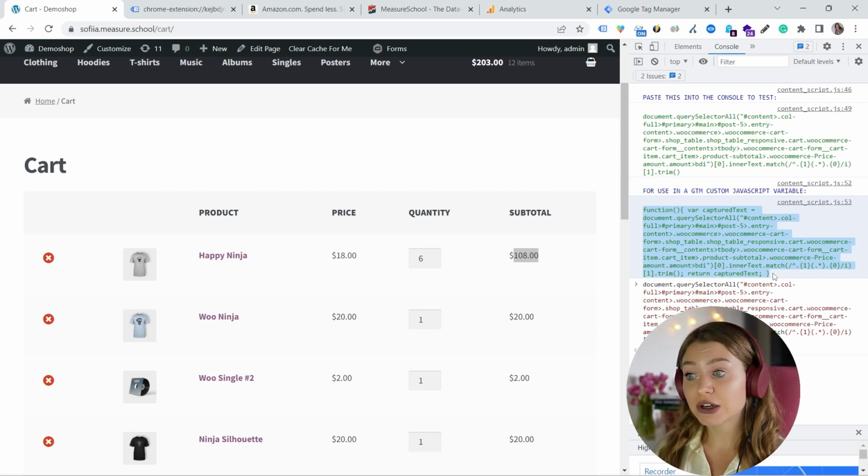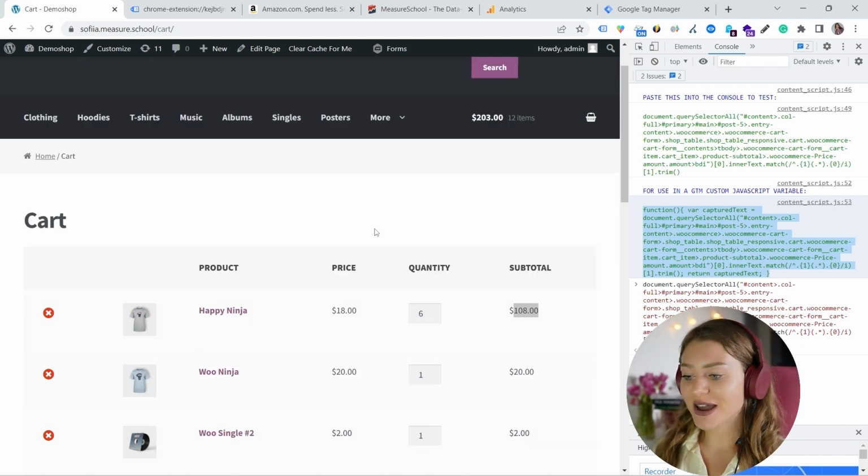So it's pretty cool, but you should be very careful with it because this method is kind of vulnerable. And what do I mean by that? Because it's scraping the website and it still relies on CSS selectors. And if you change anything on the website, your whole implementation might break. So this is why it is very important to be aware of it and also to test your implementation. But you should know that such an extension exists.